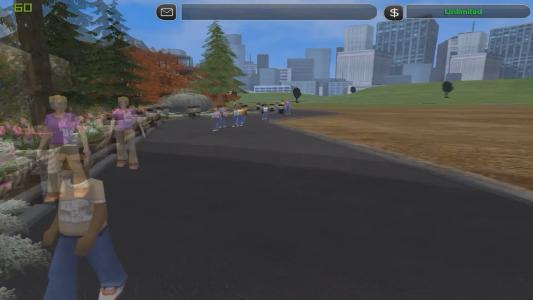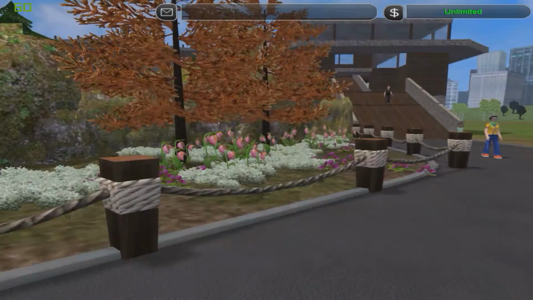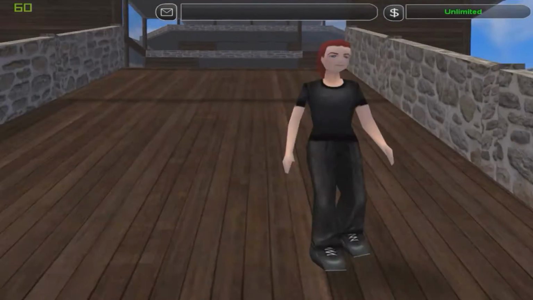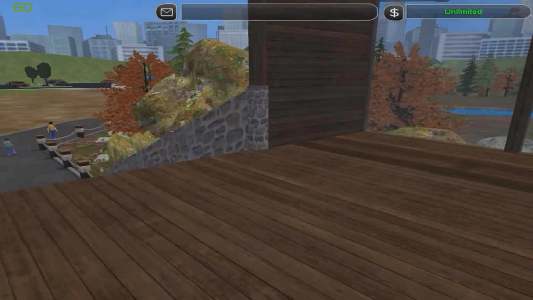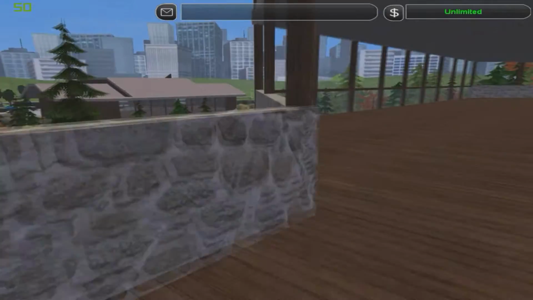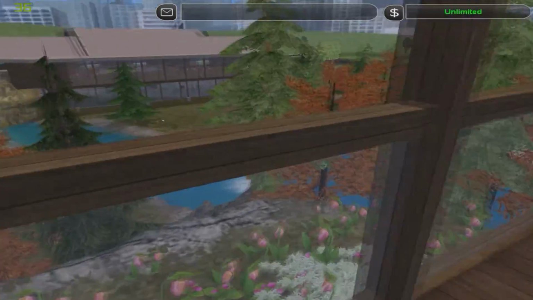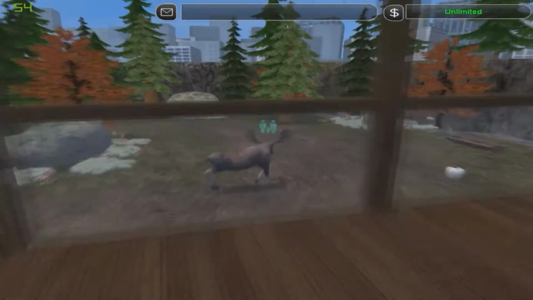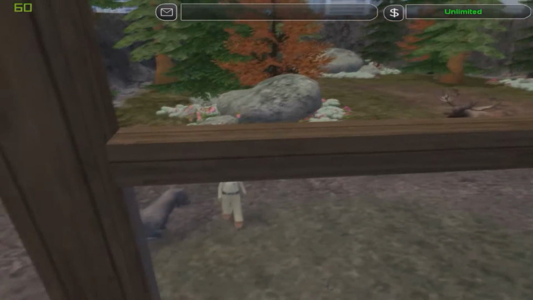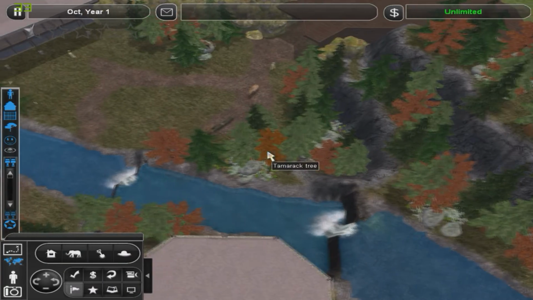A surprising amount of guests are actually showing up, which is something I didn't expect would happen. As we can see here, we got a little bit of a garden, and we can go up further and get an even better view of the bears from up here. You can't really see them because they're not out. And we got the moose here that I placed in last second. Thought it'd be cool, and what do you know? It was nice having another exhibit up here in the mountains.